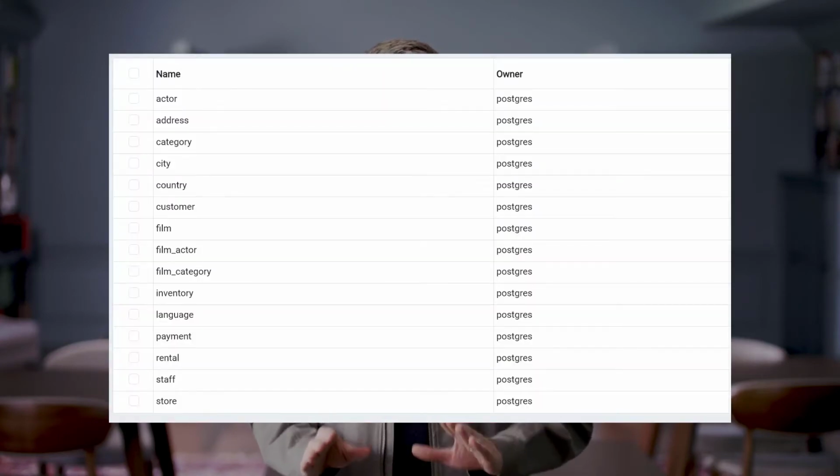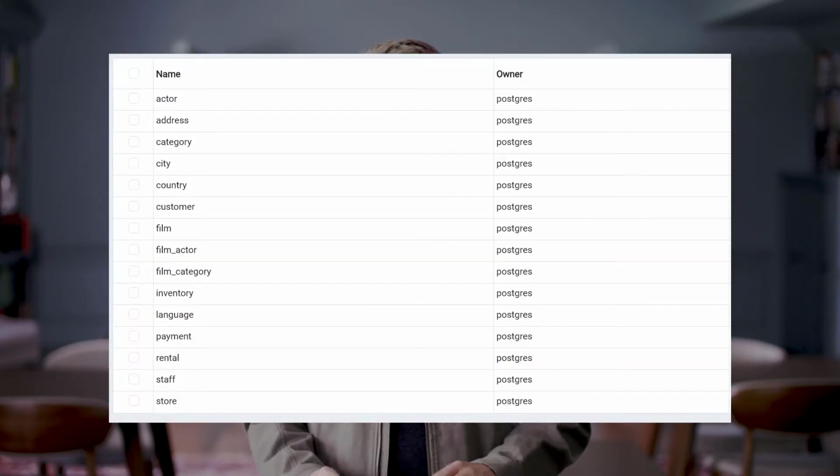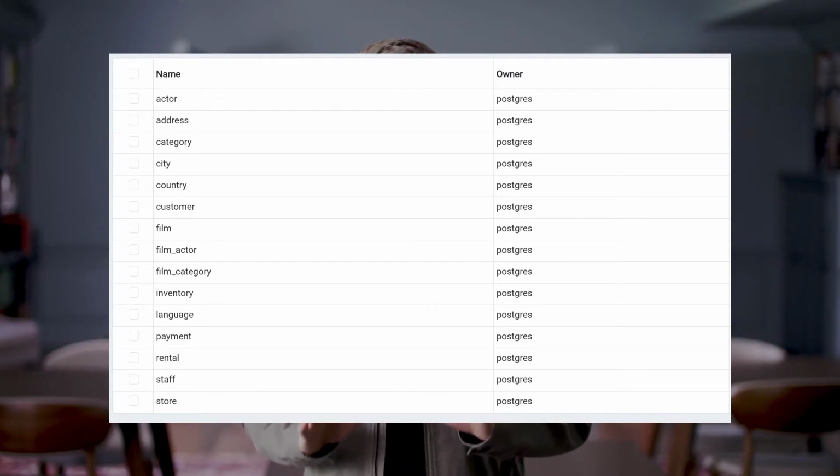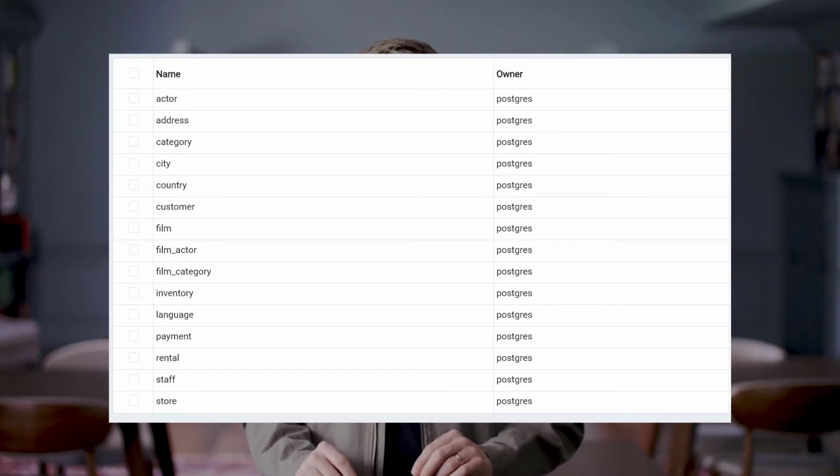Now, if you haven't worked with a relational database before, the complexity can be confusing at first. We know that our DVD rental database has 15 tables in it. If we ignore our database diagram for a moment and instead just look at the list of tables in pgAdmin, it's not totally clear which tables relate to each other and how. For instance, we have a film table, an actor table, and a film_actor table. These 3 tables are related to each other, and you might have guessed that already just based on how they are named, but it's not immediately clear that a relationship exists.